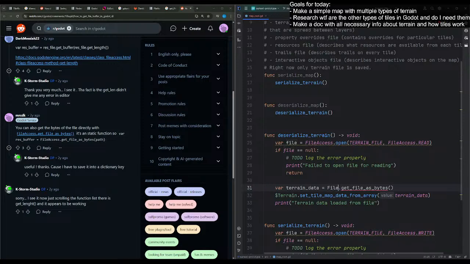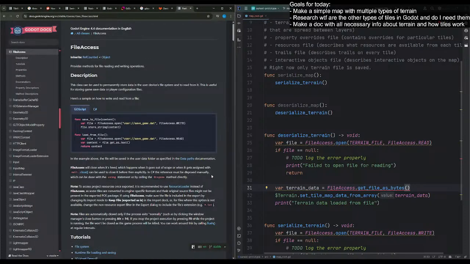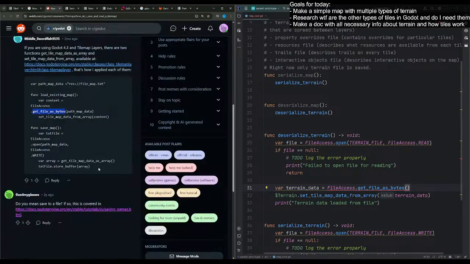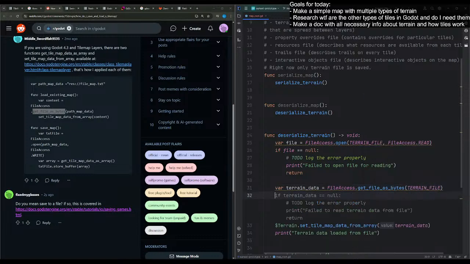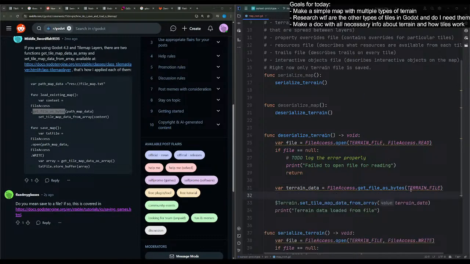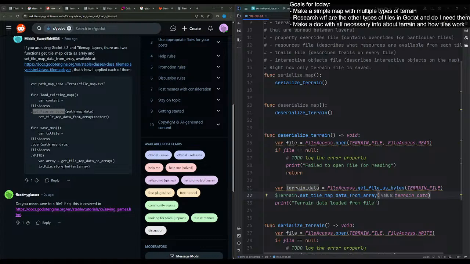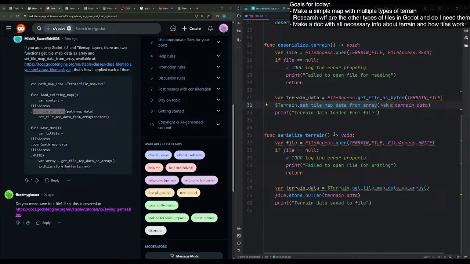Okay. File access, get file as bytes. What was it? Path. Okay, to run file. And this should work by itself. Okay, I need a little break.